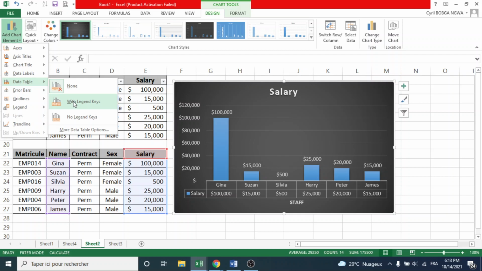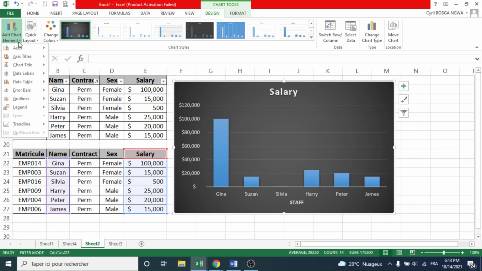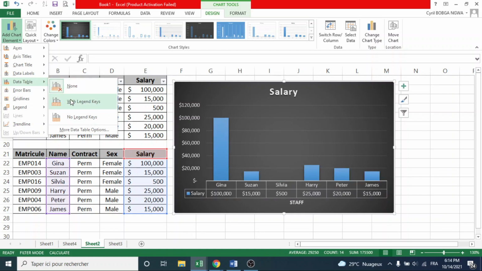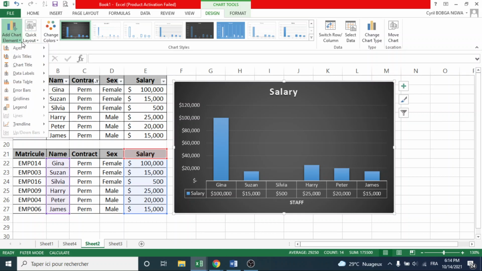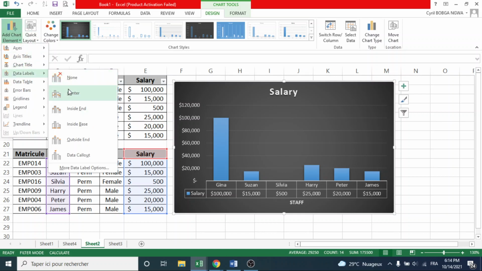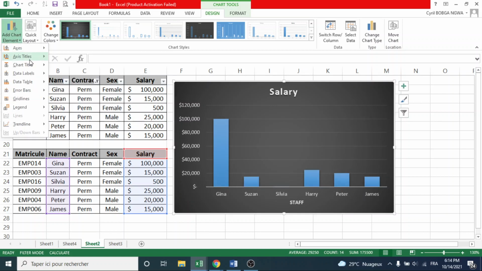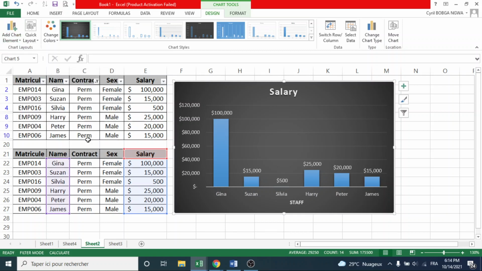Had it been we had no labels, like here, for example, we could probably bring in the data table here. So let's just bring in the data table. But then I prefer that we take out the data table, then we instead add the data labels. What we did here looks better for me.